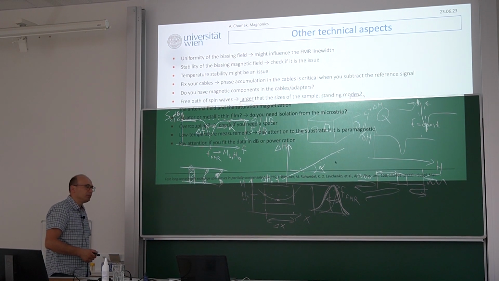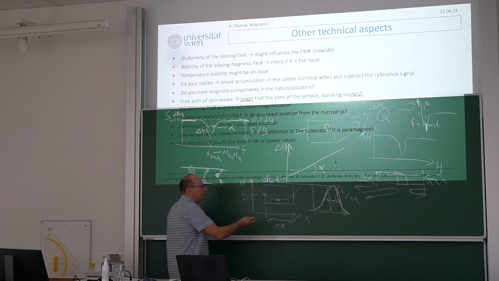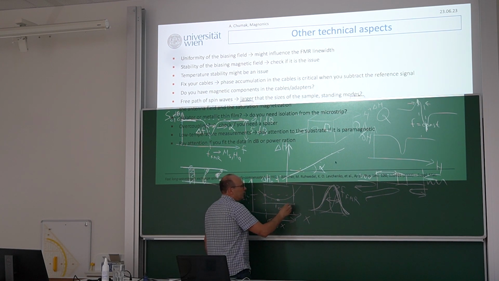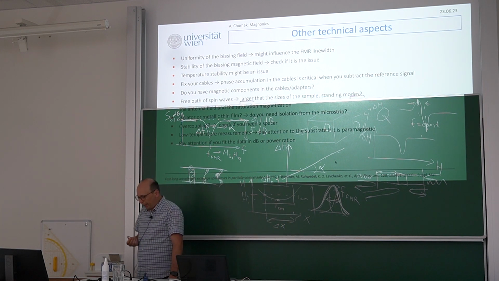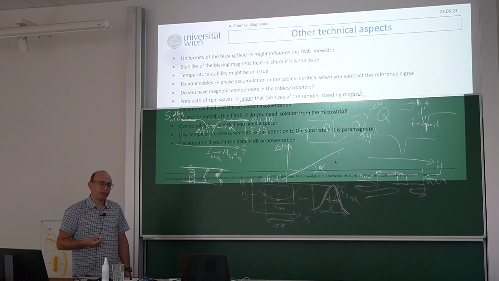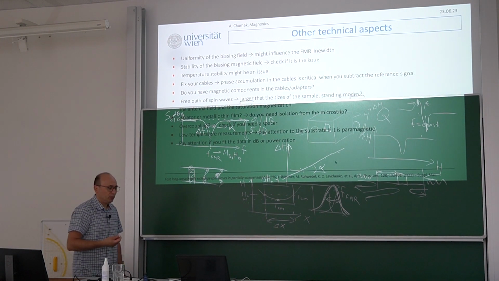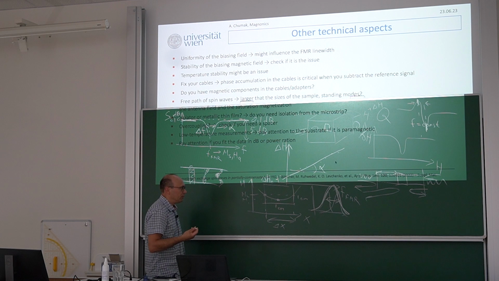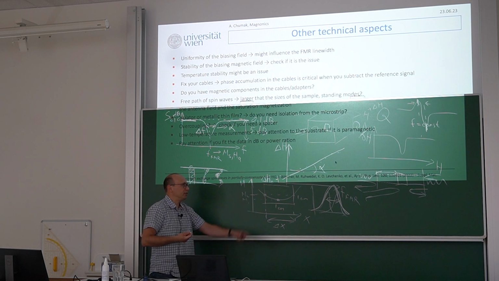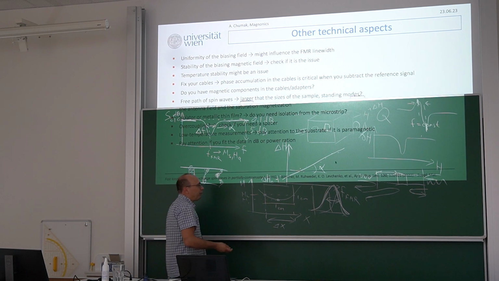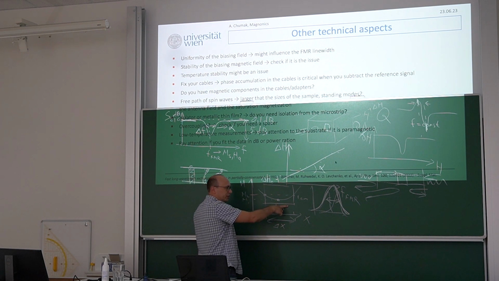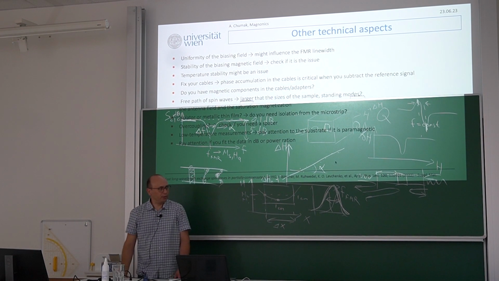At the same time, keep in mind that it is very important with which samples you work. Sometimes our sample, for example, has size 1 centimeter by 1 centimeter, or half a centimeter by half a centimeter, and your propagation distance of magnons is of the order of 10 micron. Or you take permalloy, for example, 1 by 1 centimeter, and the free path is 1 micron only. Then, of course, the situation is very different than if you work with micron YIG, like David is working, where the free path is of the order of 1 centimeter.